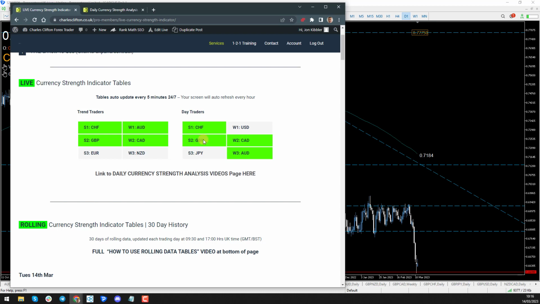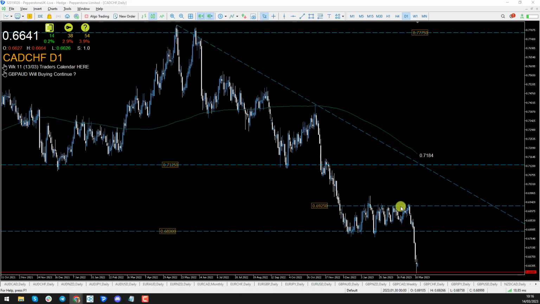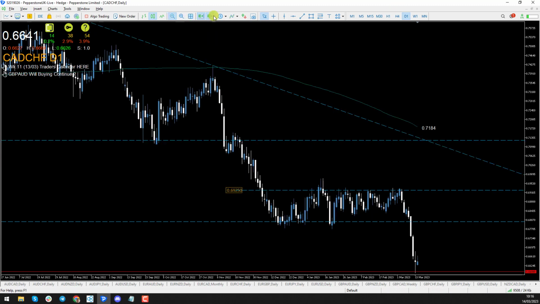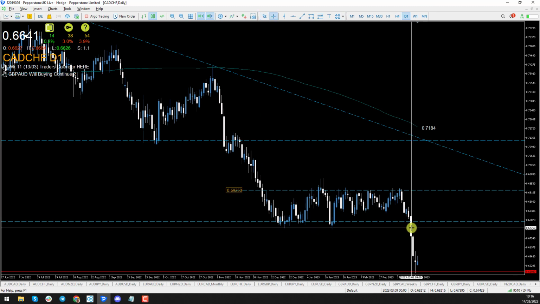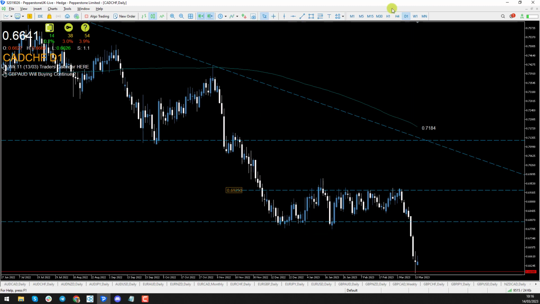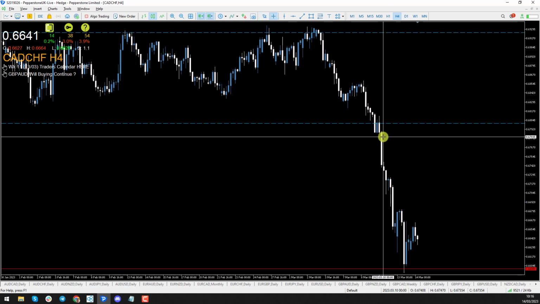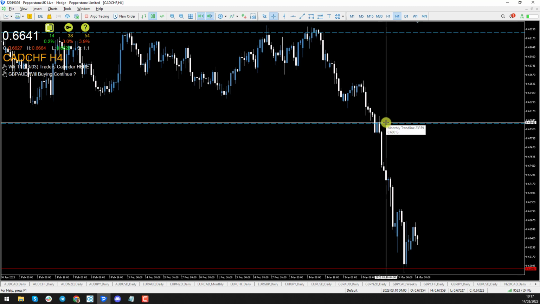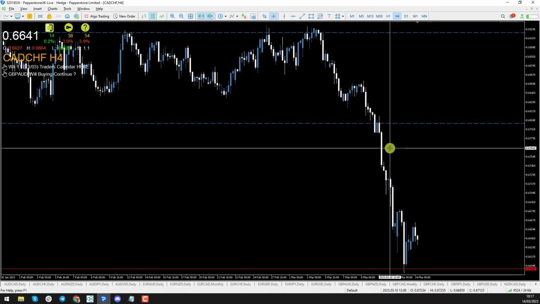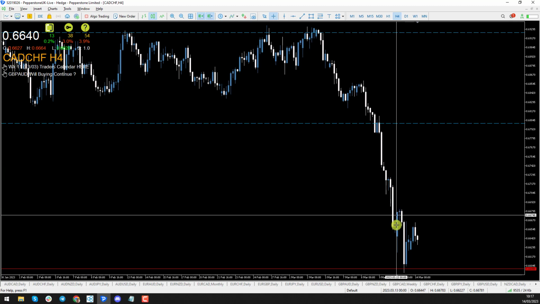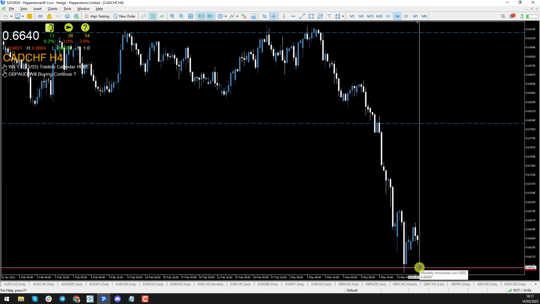But before we dive into that, I'm going to recover pound Aussie and CAD Swiss, because we were talking about CAD Swiss coming into a key area of support, which was the 0.66 level. Now, the last time we spoke about CAD Swiss, price was around about 0.6775. Actually going to a 4-hour time frame, it was when price was breaking out of this zone, out of this 0.68 handle, and we discussed the opportunity for price to trade lower. Price did trade lower. Price came down into the 0.66 level.